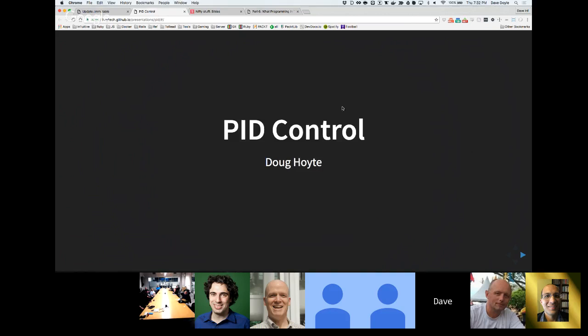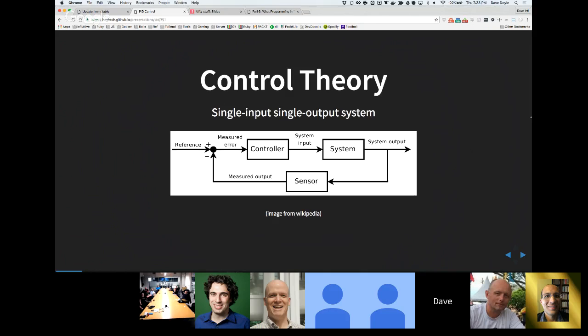So my next talk, sorry I'm doing two, is about PID control. Does anyone know what the heck this thing is other than Aviana? Okay, I'll get to it, but it's nothing to do with process IDs or anything like that. Oh, good. It's about control theory.